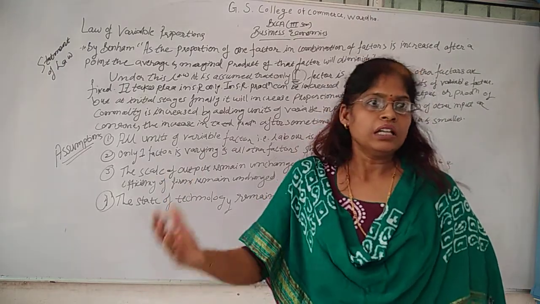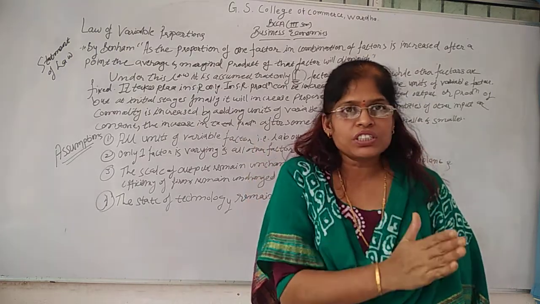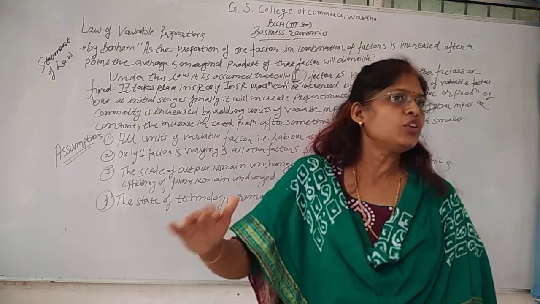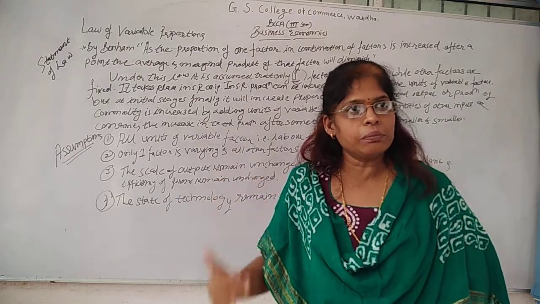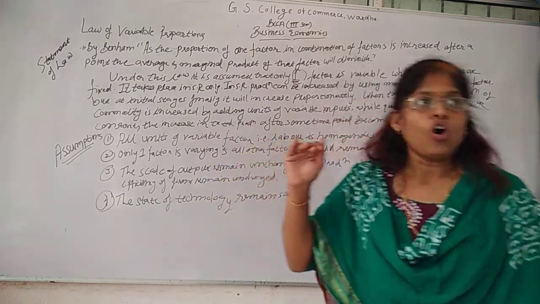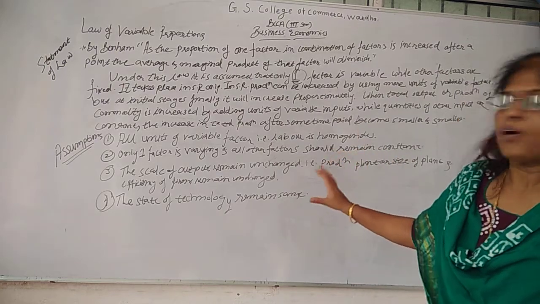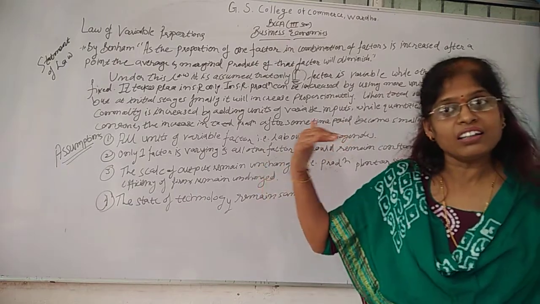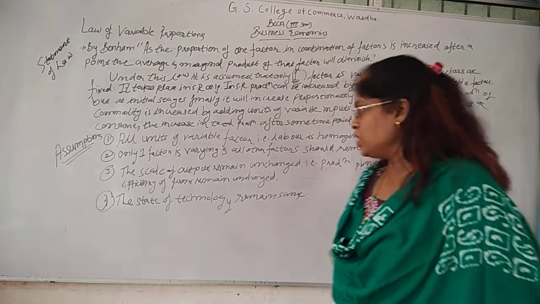For example, in the manufacturing unit, the production unit is one unit. Along with that, there are other units also: commercial unit, accounts unit. There are different departments and divisions. So all these other changes, meaning the efficiency of the firm, remain unchanged. It means in other sectors, in other departments, the producer cannot make changes.